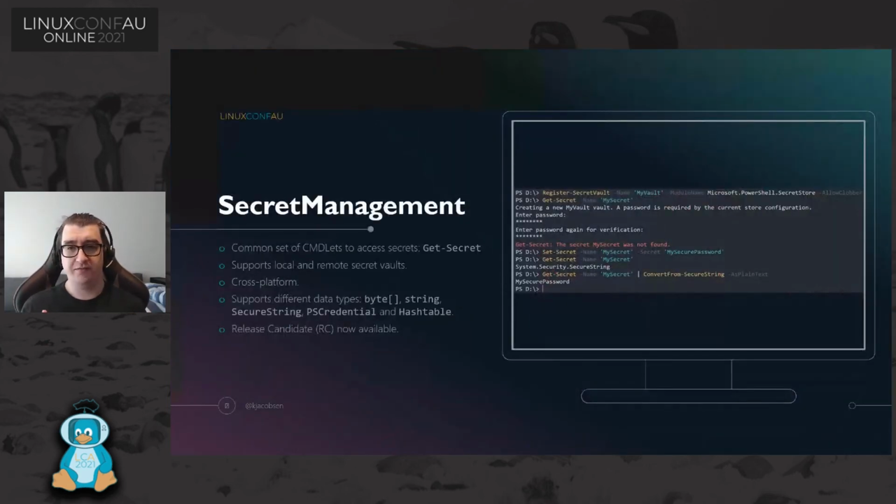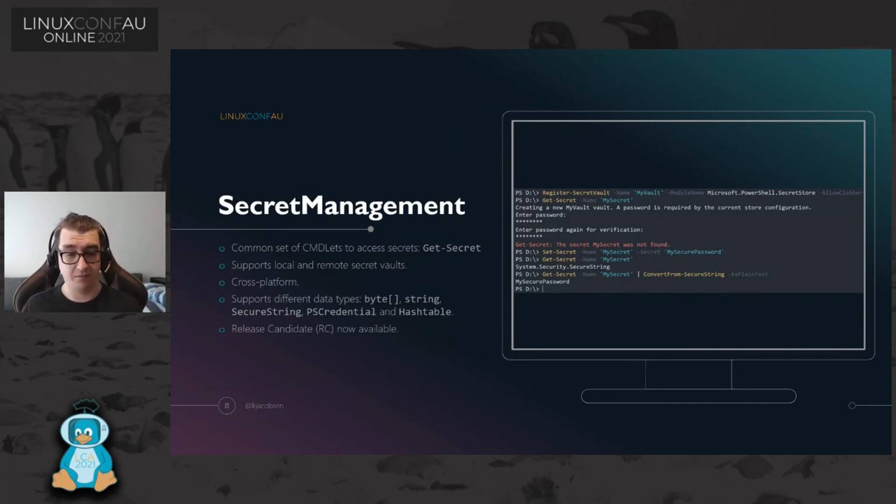And so what they've come up with and what they've now got available to us is what's called the SecretManagement module. This helps us by providing a common set of cmdlets to use when we work with secrets and the vaults that hold our secrets. They have spent a lot of time making sure that this framework is extensible. It supports both having local vaults on your machine and also remote vaults that might be from some sort of shared provider. We can integrate new vault providers really easily. We just download and install the module that includes their support, and then we just register the module as required.